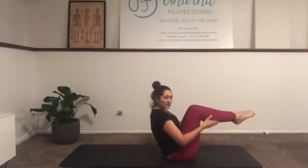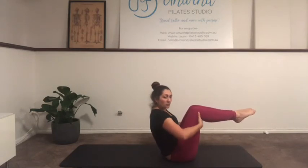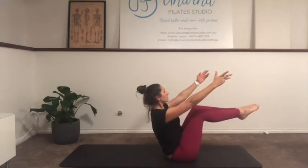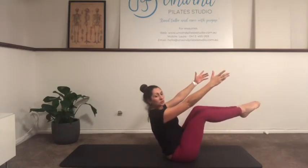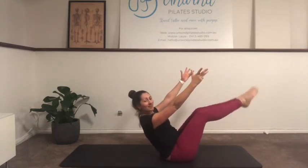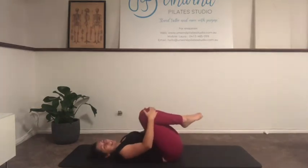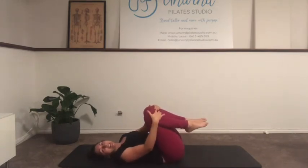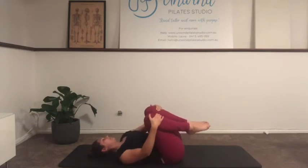Hover the feet off. I want you to bring your legs to tabletop. Reach one arm. Think of pressing your chest forward. Reach your other arm. Hold. Straighten your legs if you can. Whack, whack, whack, whack, whack. And rest. Lay down. Hug your knees into your chest. Nice work. Don't call it a teaser for nothing.